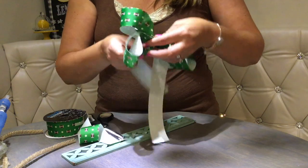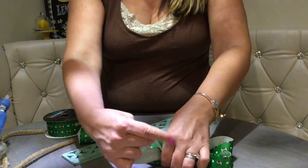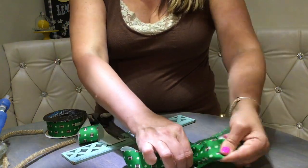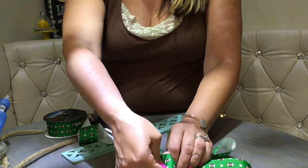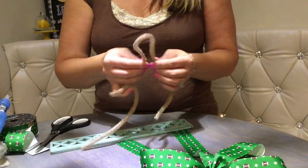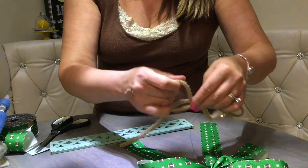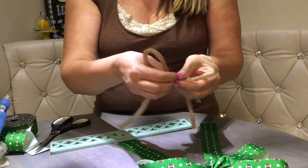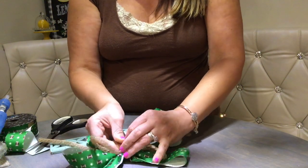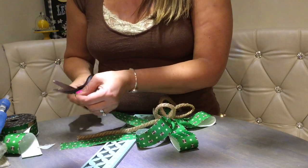As you can see, I tie down that ribbon in the middle and now I'm just gonna fluff it up. Yeah, not easy without the wire. Here's my leftover tubing. So I'm just gonna make a shoelace bow out of that as well. Tie it on top. Let's cut the fishtails.